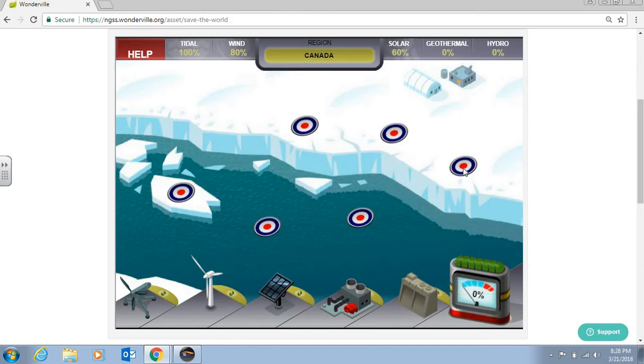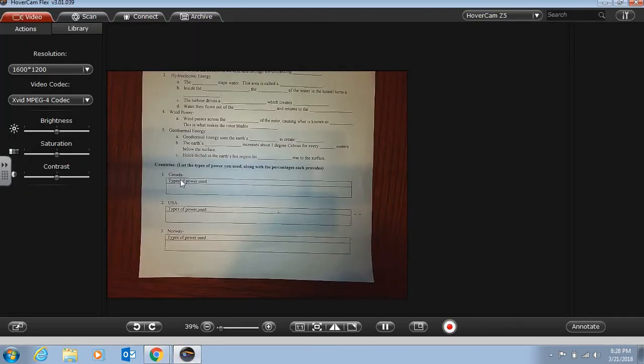And when you're dragging them, they might not line up exactly. So if I wanted to try geothermal here, nope, a 0. But something that might make more sense, tidal, right in the water. If I put that there, I get a +25, so you can see the battery went up. And you want to keep track of how many you're using. So on the worksheet, maybe in this part, you're writing down how many, because it doesn't let you go back, which is kind of a bummer.